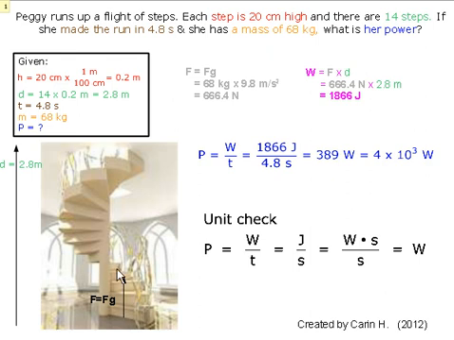So in order to go up the stairs, she must exert a force. And that is shown here by the equation, which is force is mass times gravity. So over here, we can see that in gray, it's 68 times 9.8 meters per second squared, which is the gravity.